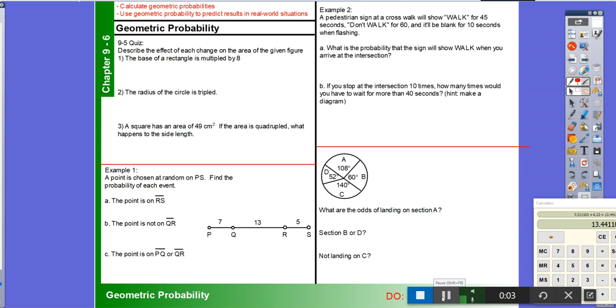All right, so we're going to be taking a look at some geometric probability here. I've got to tell you that the geometric probability part of this is the most interesting. We have some probability using area models, but also some other probability that you can model geometrically, and it makes it so much easier. Before we get started, I want you to start with going through the little quiz on 9-5. Stop the video, do it, restart it when you're done.